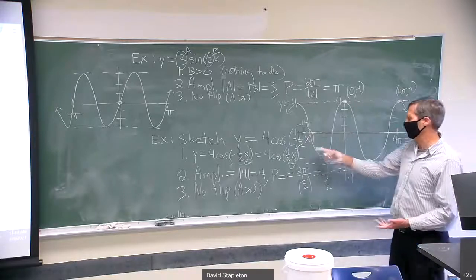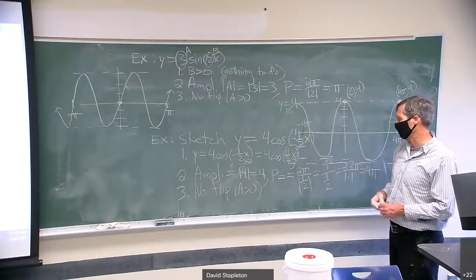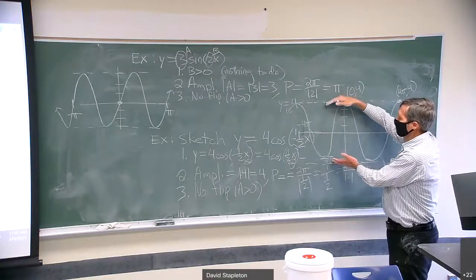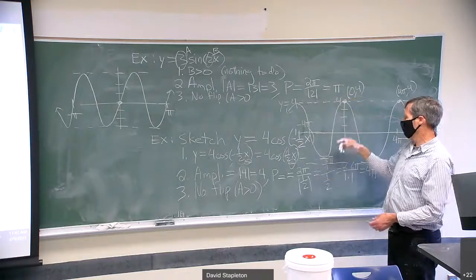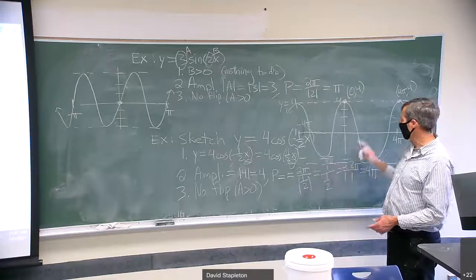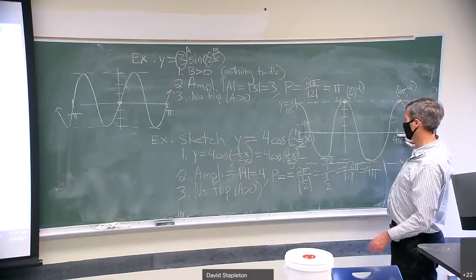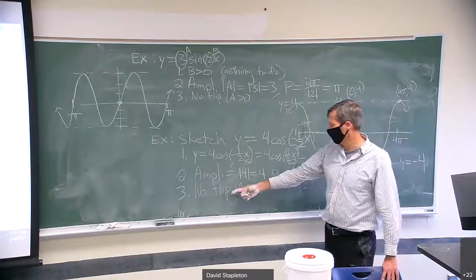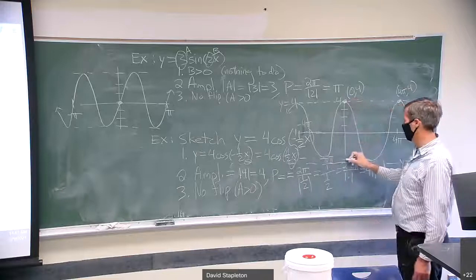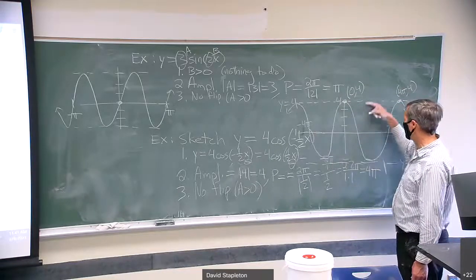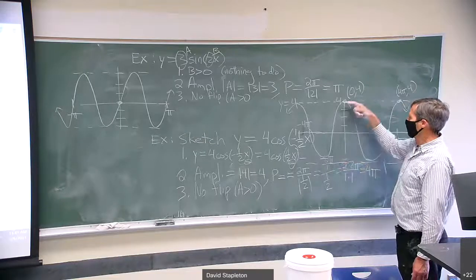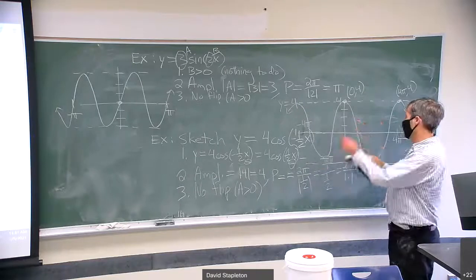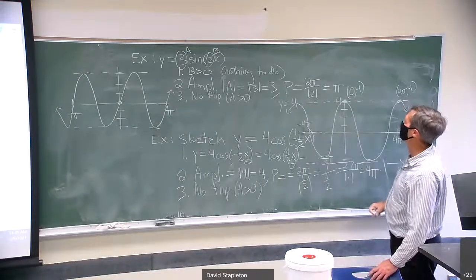1, get B positive by using an even or odd property. Like here, I can just take it away since cosine is even. 2, find the guidelines, plus and minus absolute value of A. Find the period, so I draw one wave and it has to reach that point at a period. And then the part I didn't say is if there was a flip, then I have to turn this whole thing upside down. My cosine turned upside down and now starts at the bottom, goes up and back down here. So cosine starts at the top if A is positive, but if A is negative, then you have to do a flip at the end and go to the bottom.